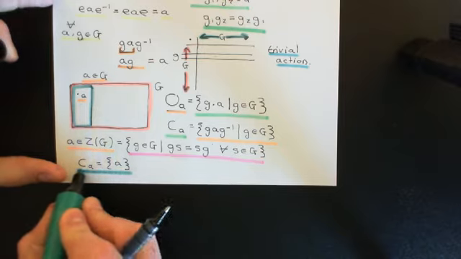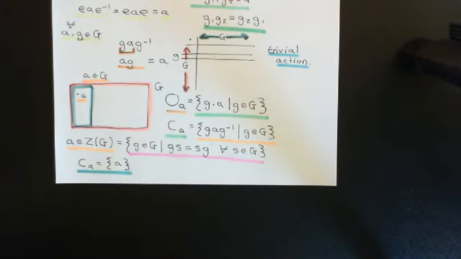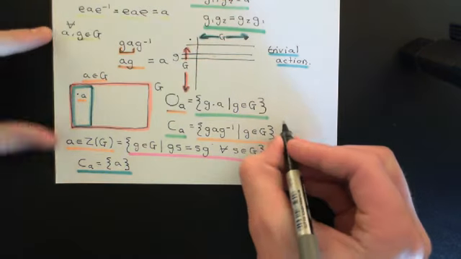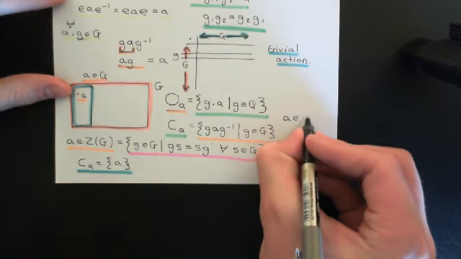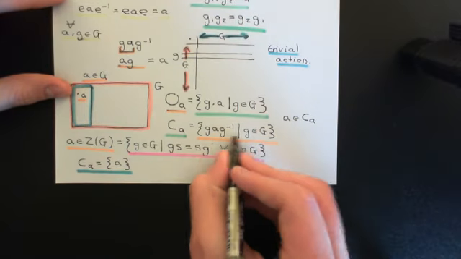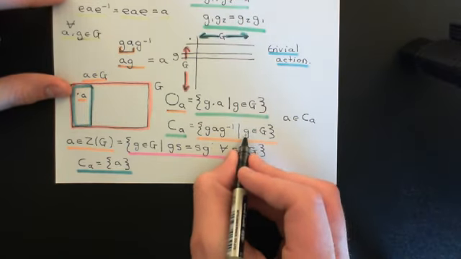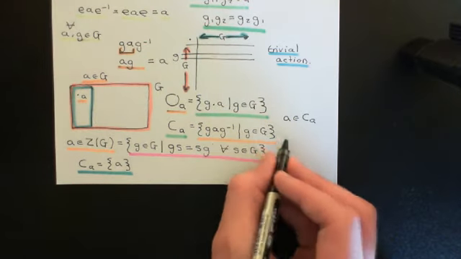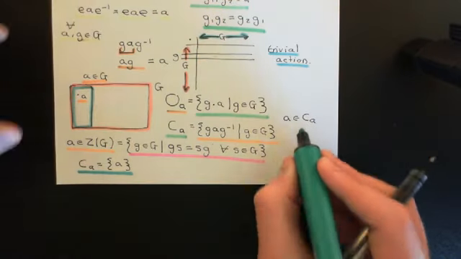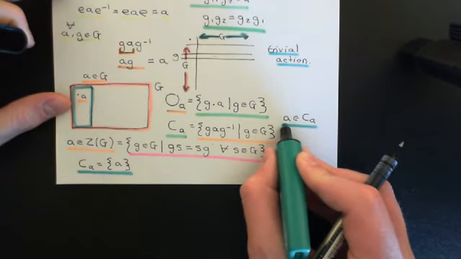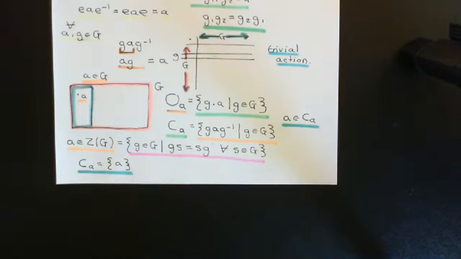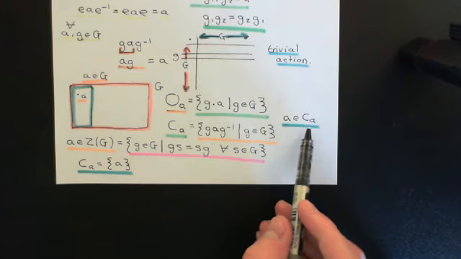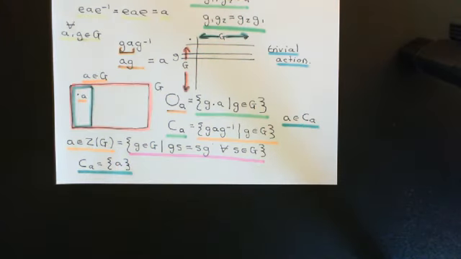Okay, and indeed I should have stressed, when we firstly defined conjugacy classes of an element little a, that the element little a will always be in its own conjugacy class. The reason is that one of the elements of the group that you'll go over here will be the identity element, and the identity element conjugates any element of the group to give back that element of the group. So the first thing to say about conjugacy classes of elements of the group is that the element itself will always be an element of its own conjugacy class. So little a is always an element of the conjugacy class of little a.